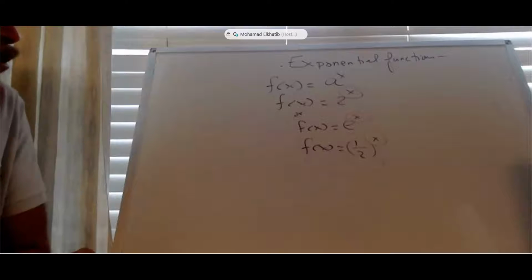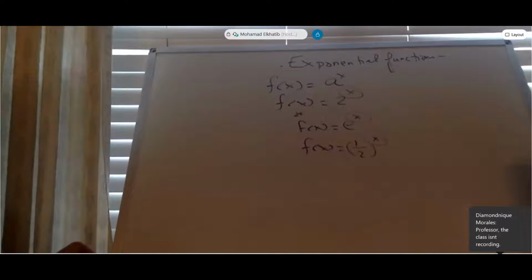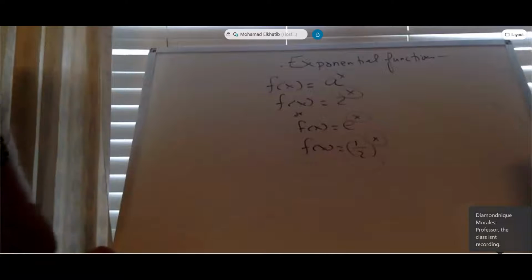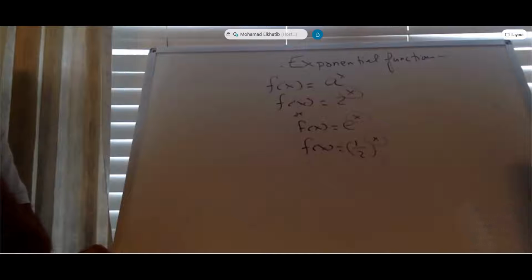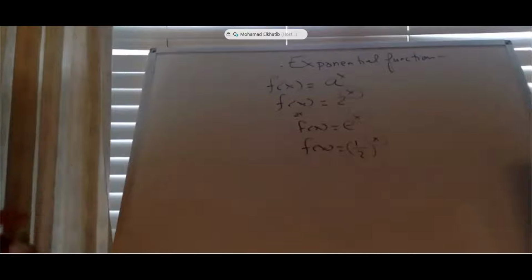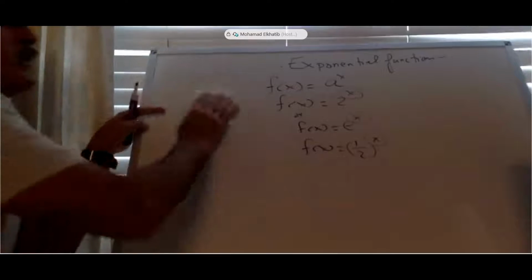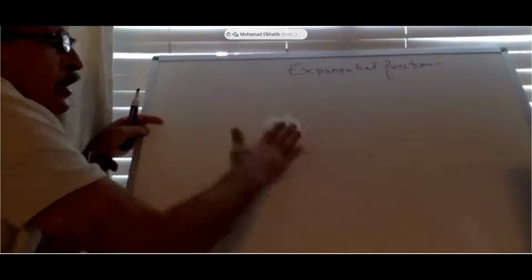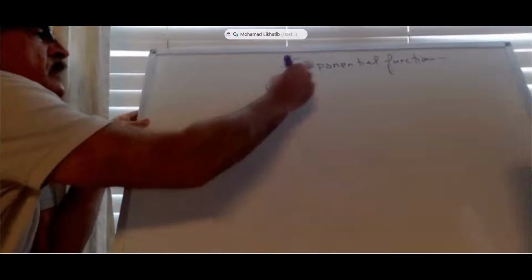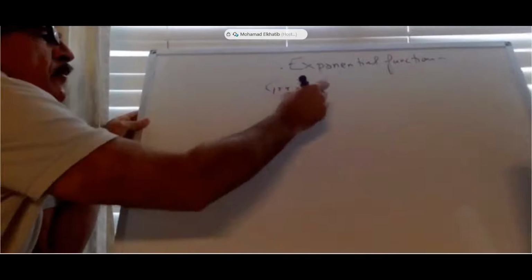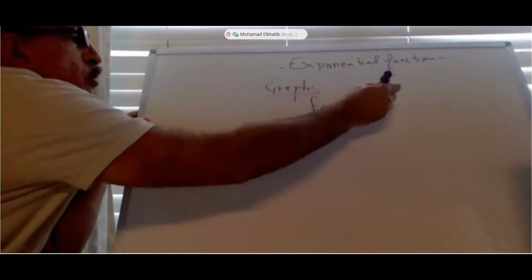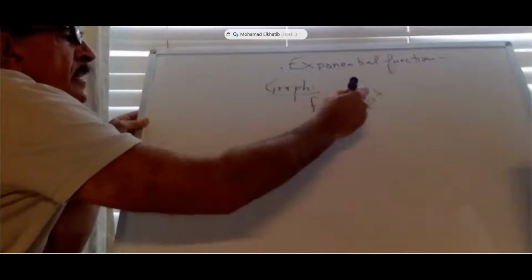Okay? So what we're going to learn, hopefully everybody has a calculator available, so that way we can learn. What we're going to learn in this class is we need to graph it so we can understand the behavior of such functions. Okay? All right, so let's start with something easier. Let's say I want to graph f of x equals 2 to the power x.